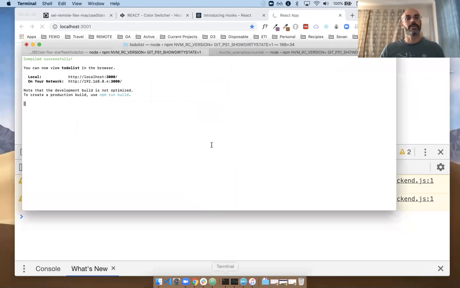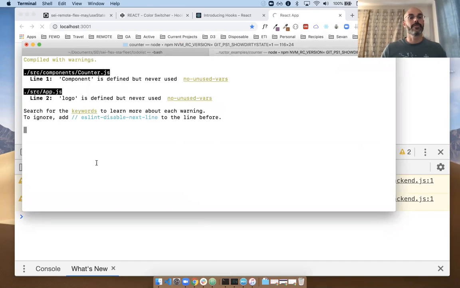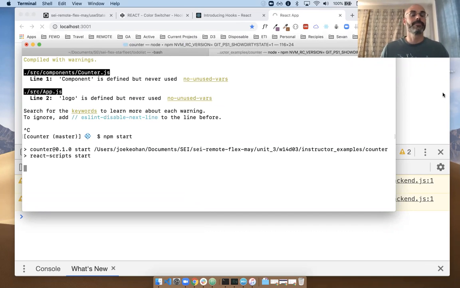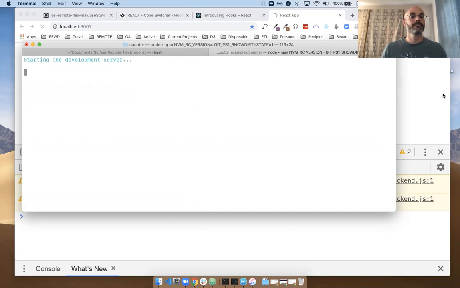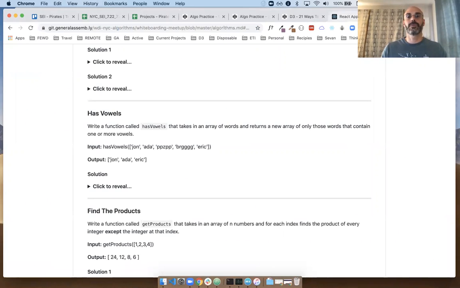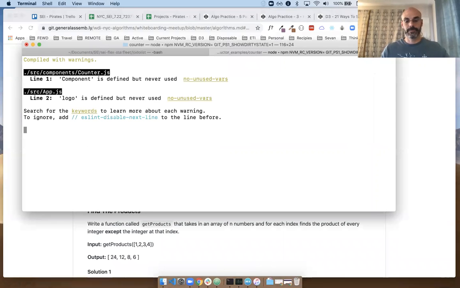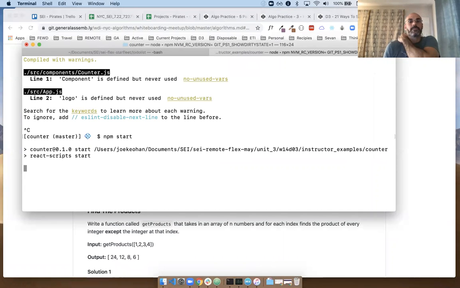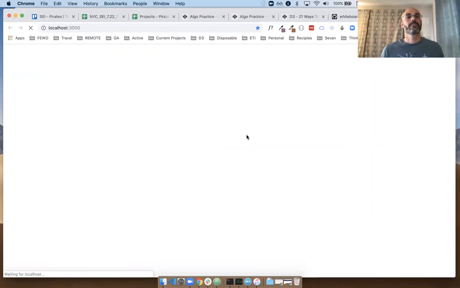I'm going to stop my server because something weird is happening. Stop the server. Oh, this server. Stop it, restart it. I don't know what's happening here. It's not refreshing. It's kind of getting stuck. All right. Not good to do this. Let me do this one more time. Okay. Here we go. Type something. Sweet.